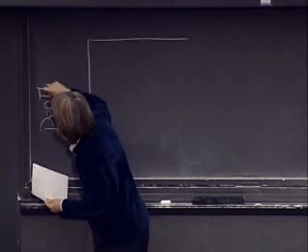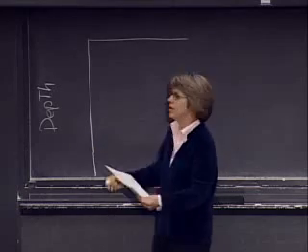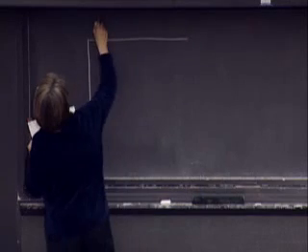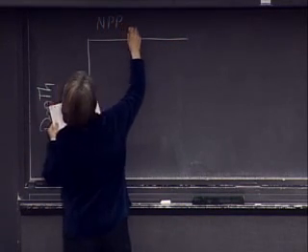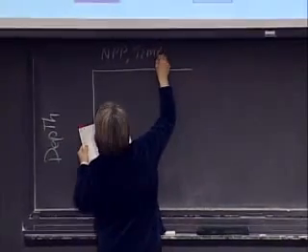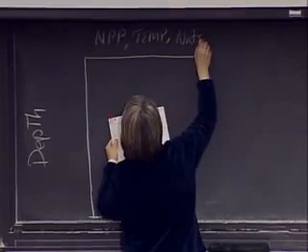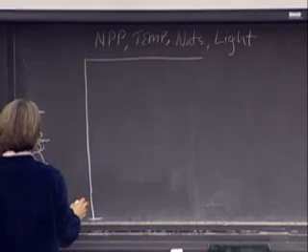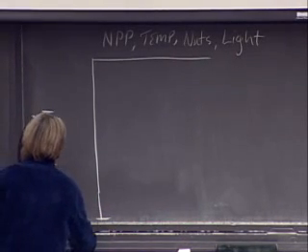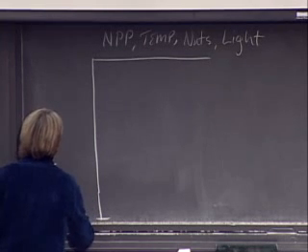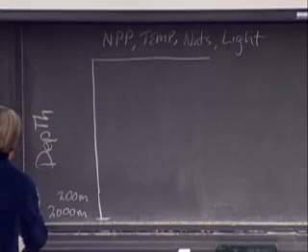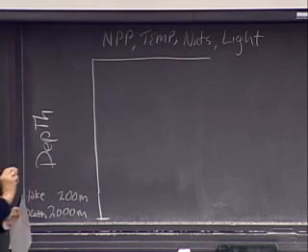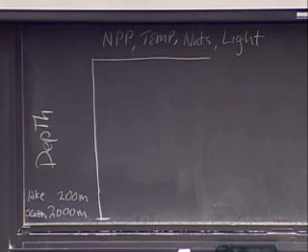So this is depth. So depth goes down, which makes sense, right? And then whatever we're plotting against depth is on this axis. So in this graph I'm going to make, we're going to plot net primary productivity, temperature, nutrients, a bunch of different variables. Okay, and for oceans, this is about, we'll just say 2,000 meters, and for lakes, say 200 meters for a deep lake. So I'm drawing here sort of a generic picture of a water column in either a lake or an ocean.